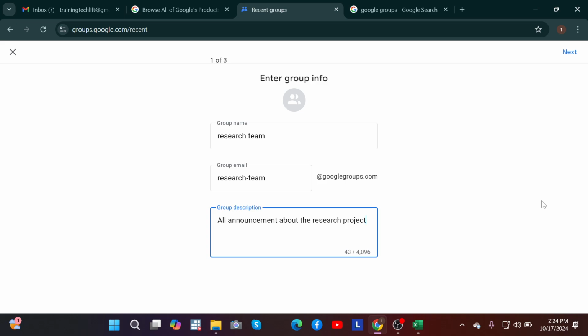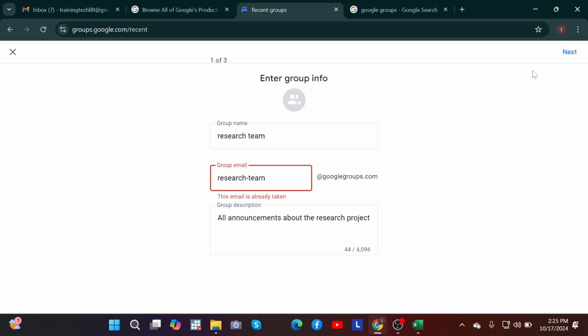You can put anything that people can understand, or announcements about the research project, anything brief, but you have a maximum of 4096 characters, not words. So far I'm on 44, so I can stop there.